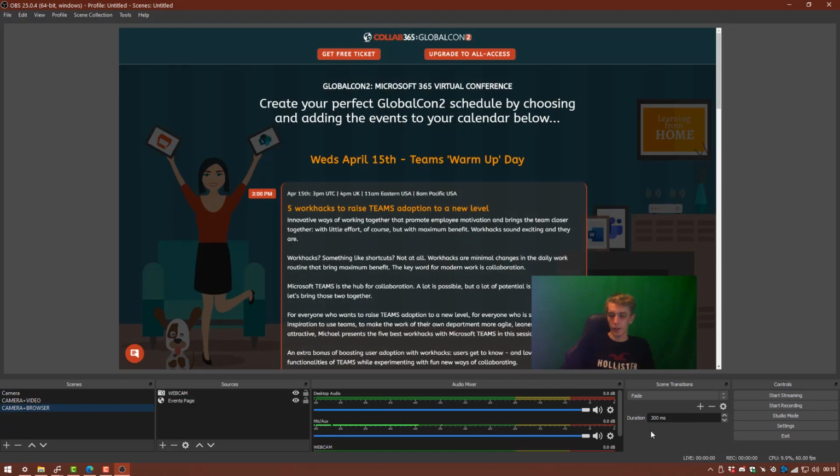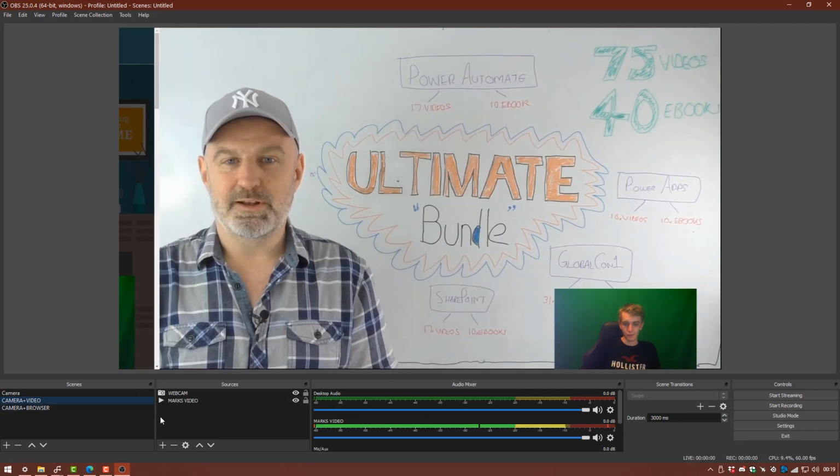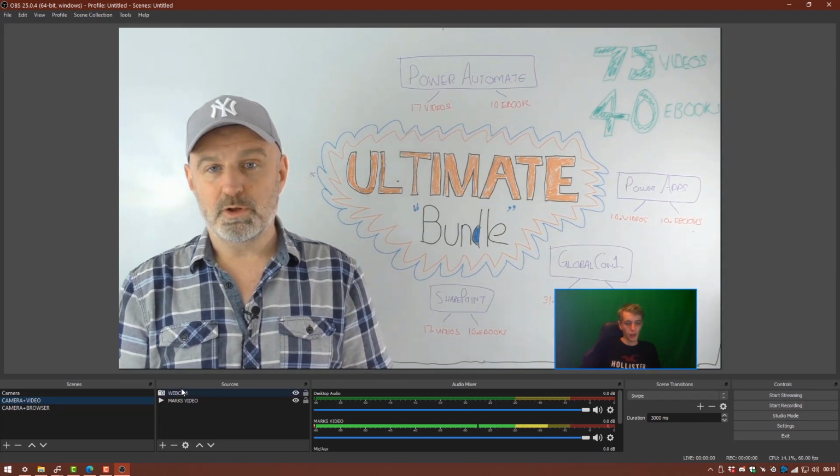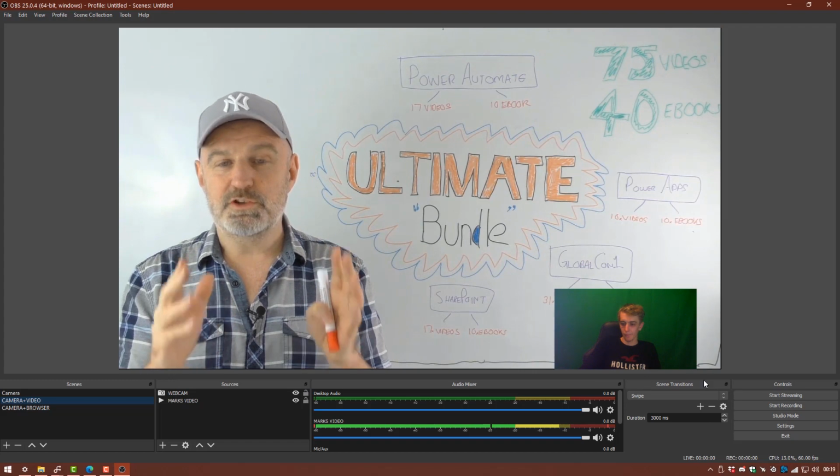And you can set the duration in milliseconds of the transitions. If I wanted a really long swipe, I could set this to 3000 milliseconds, which is 3 seconds. And then when I do a swipe here, it'll be a really slow swipe. So you can pull off some really interesting effects in the scene transitions down here on the right.